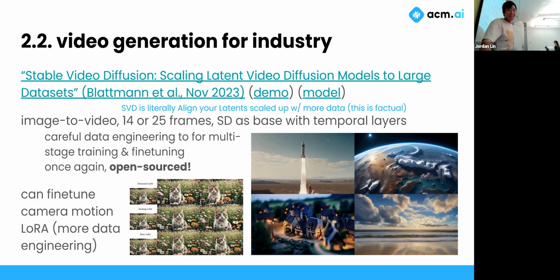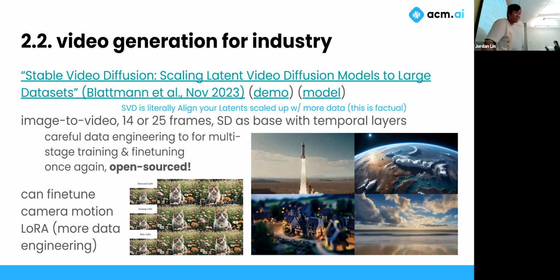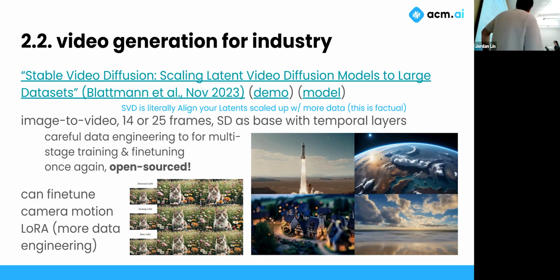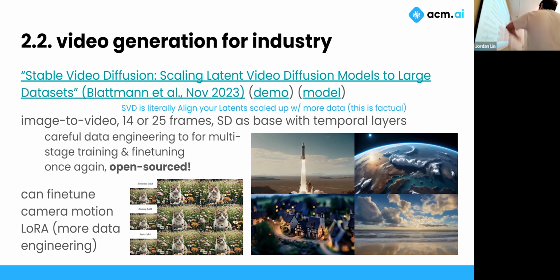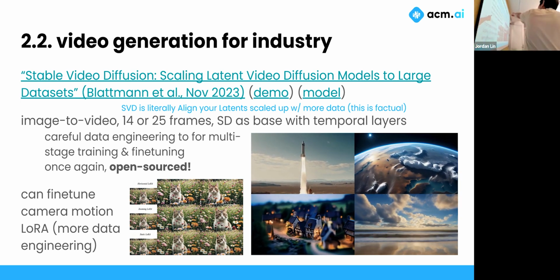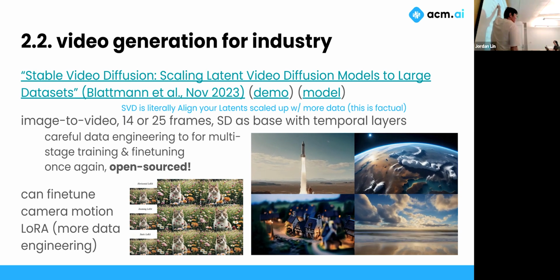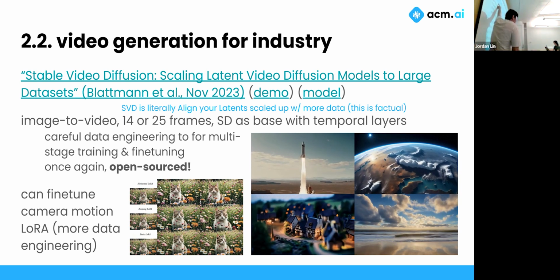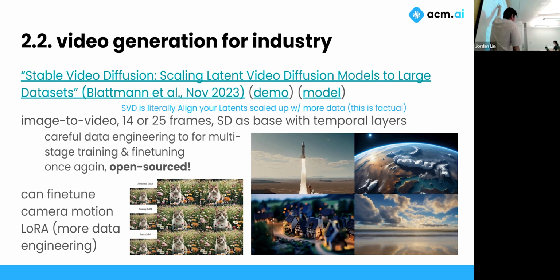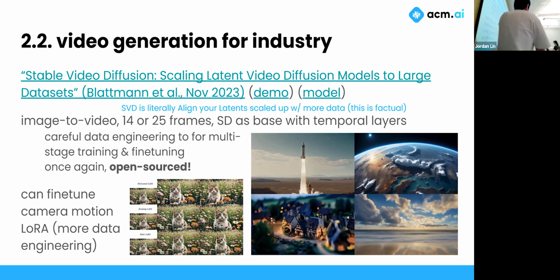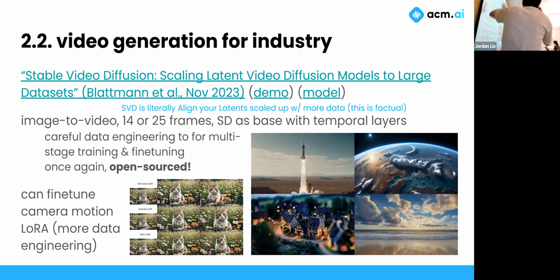And then you have the thing that literally just came out about a week ago. Stable Video Diffusion. I'm very excited about this paper because it is literally Align Your Latents with scale to 4 data, and the reason why you know this is because it's the same first author, the same author from, again, LMU Munich. This is his whole thing, and the fact that he's able to do this, pretty good stuff. And it's open sourced, right?